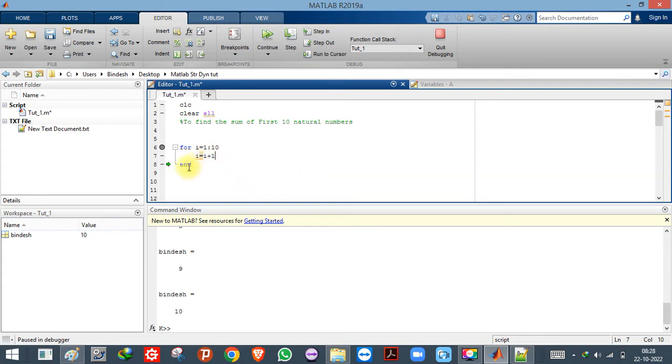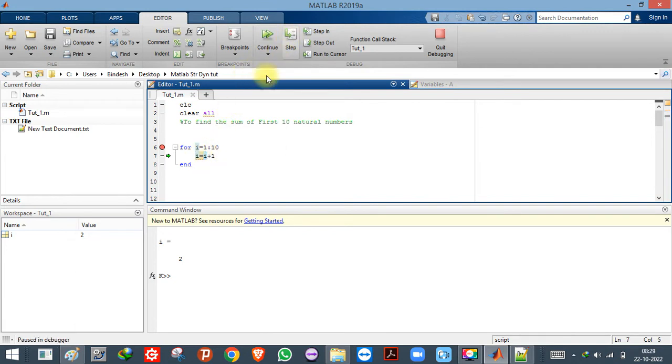So what happens? Let us check what is happening with I plus 1. Again I have quit the program. I'll run over here. If you simply place your cursor, you can see what I is: 1. So 1 plus 1, the new I will be 2. Now this is at the end of the code. So here this I has become 2 and this was already 1. Initially it was 1, so 1 plus 1 it has become 2.